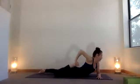Bend that right knee and reach back with your hand for your foot for half frog. You can turn your toes under on your left foot and lift the kneecap up. And this may help you level the front of the pelvis. That's a little more flush. Try squeezing the knees towards one another. They don't have to touch, but you do want the thighs parallel, and that can help.